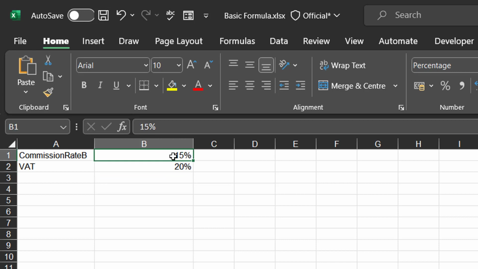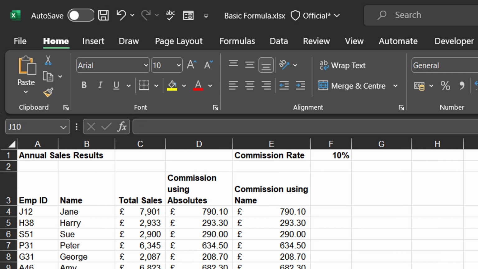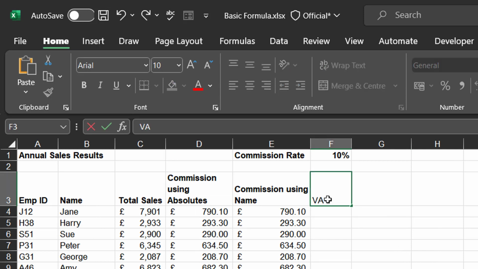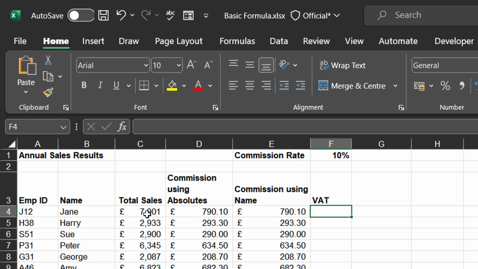So now that that is done, I can go back to my names 1 table here, and I could put in, for example, VAT in here. And I'm just going to work out the VAT on the sales.